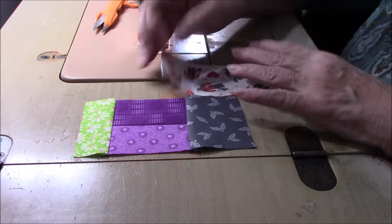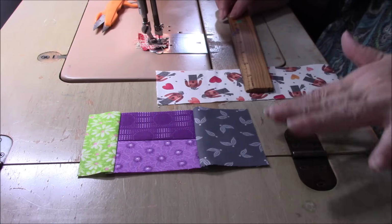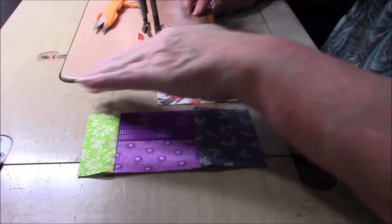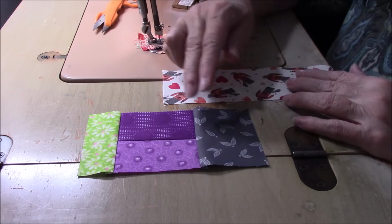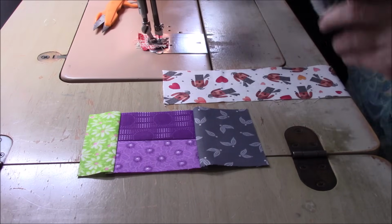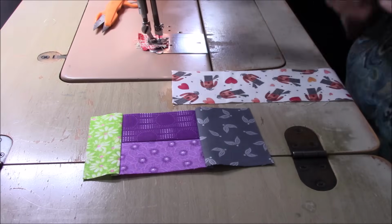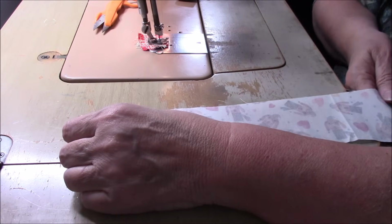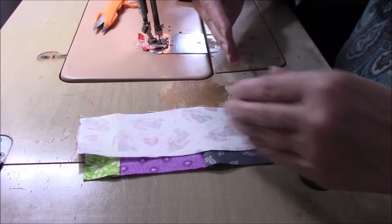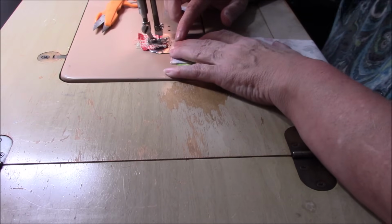Oh yeah, so I have to tell you things. This is this piece that I just worked on, and I want something across the whole top. So you need something 2.5 by whatever your piece measured. Like this, mine is about 6.5. Once again, I'm just doing this. Why would we ever want to cut it and then have to make a perfect join? We're not doing that.